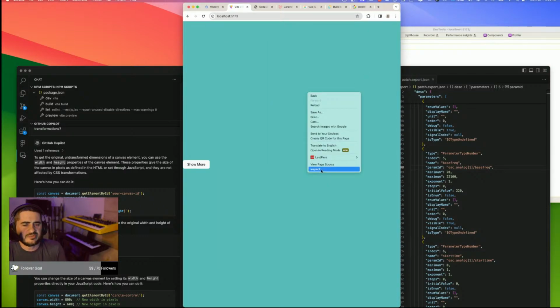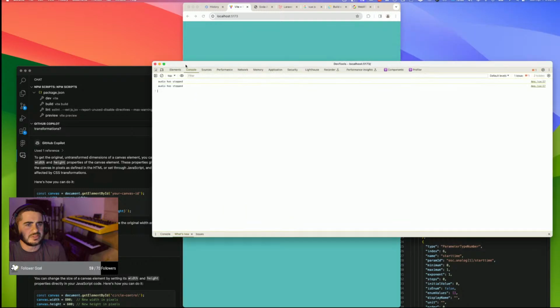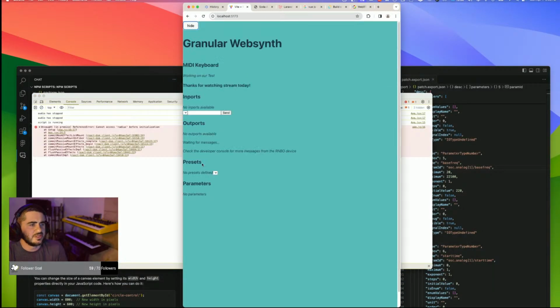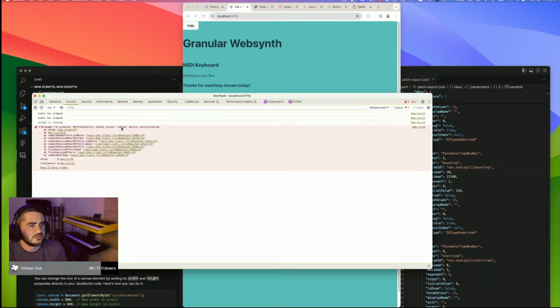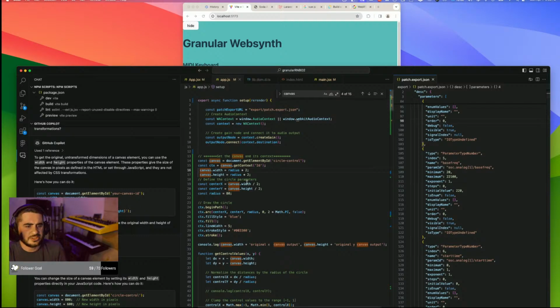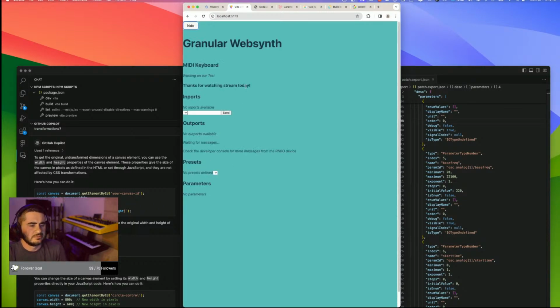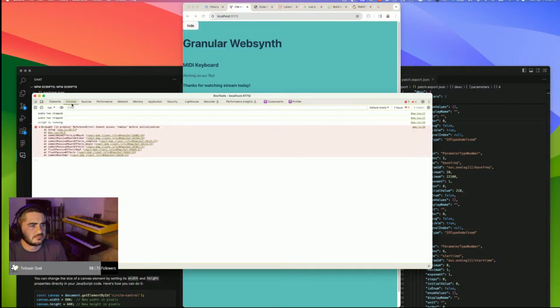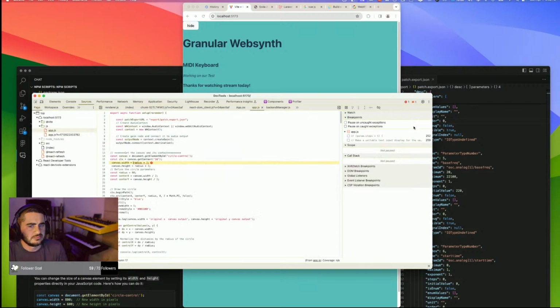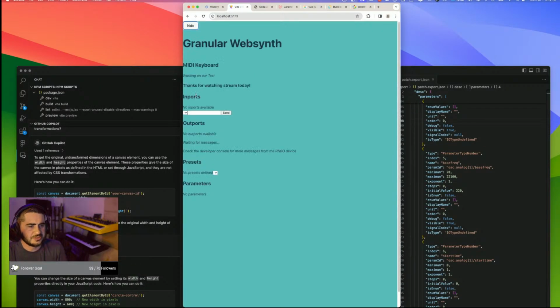Okay, so what did we do? Something is not compiling. Let's refresh, show more. Cannot access radius before initialization. Fair enough. Let's do that. Are you going to give me that same error? All right, let's refresh.